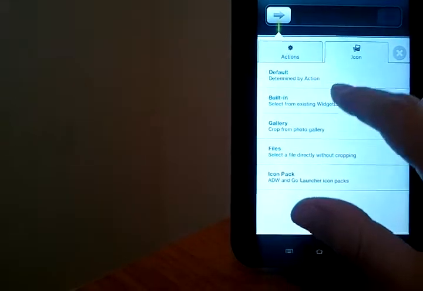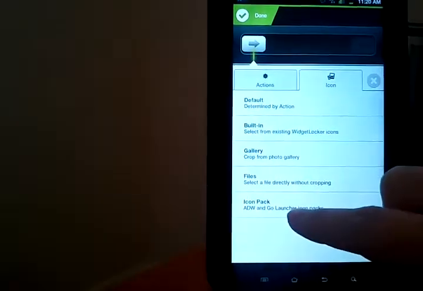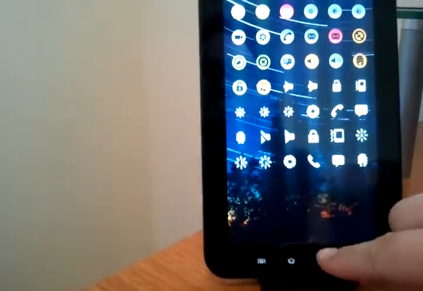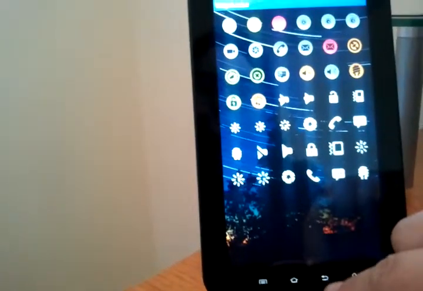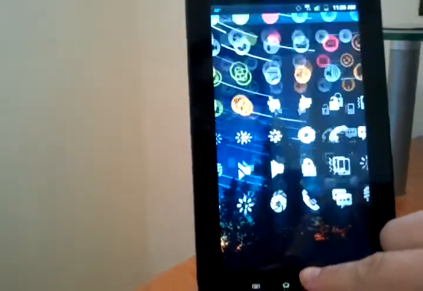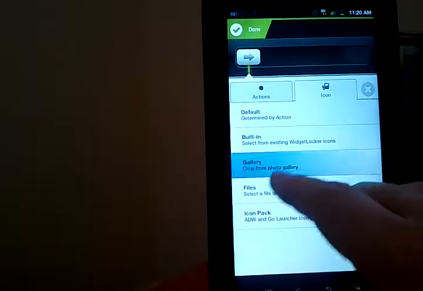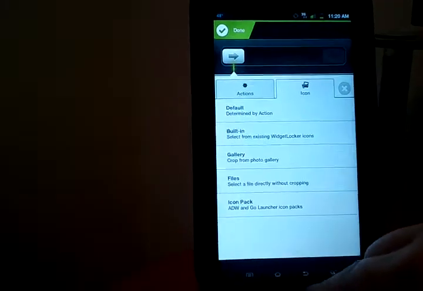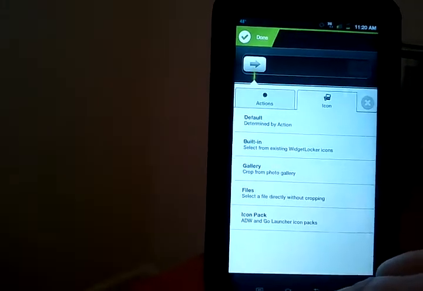You can even change the icon based on built-in icons, or if you have a graphic that you would like to use and it's not listed in there, you can use it from the gallery and pick icons from there.